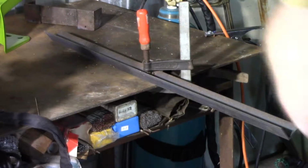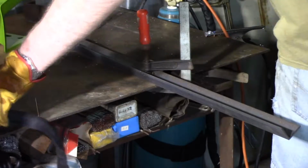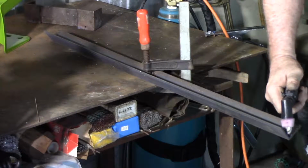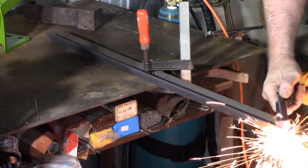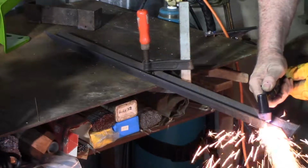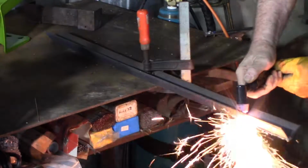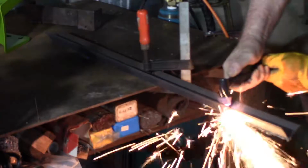Now I needed a little bit of flat to weld in as a shelf support on the bottom frame behind the gas bottle. I needed a piece of 50mm by 3mm, which is 2" by 1/8, which I didn't have, but I did have some angle iron, which was 50mm on the side and 3mm thick, so I decided to use the plasma cutter to split that down the middle and make my flats, rather than have to go out to the scrapyard and see if I could find some. That was a good idea, I thought.